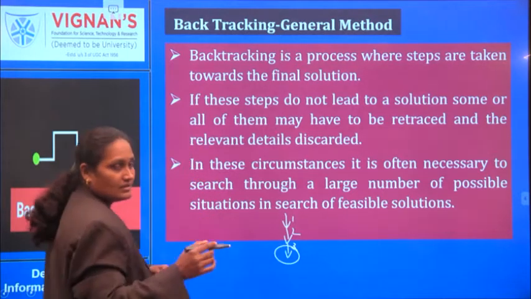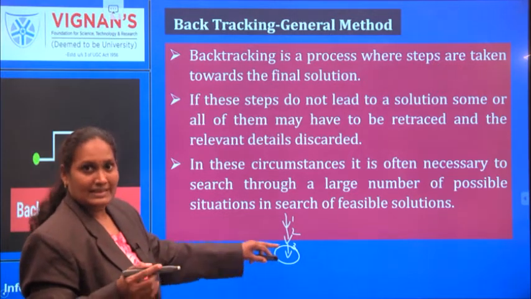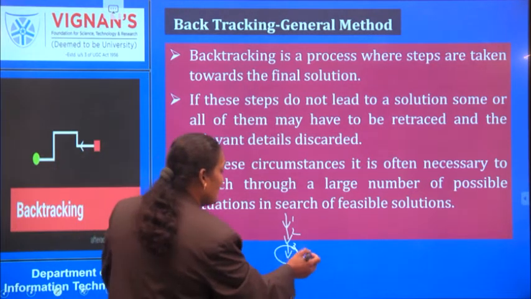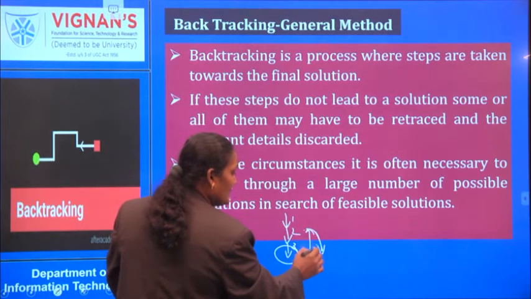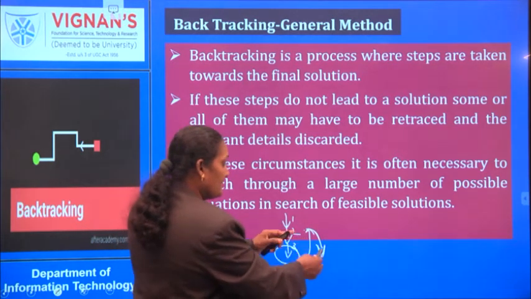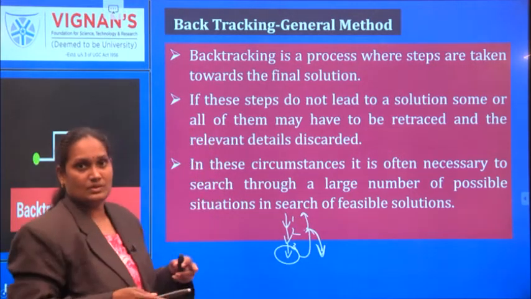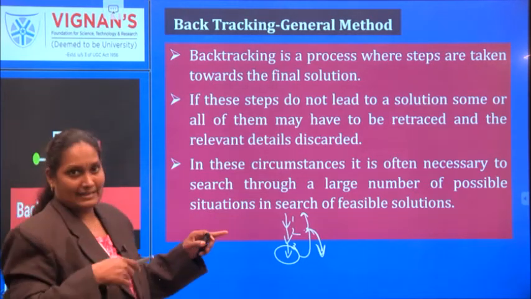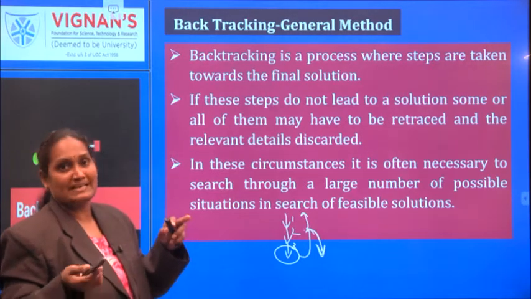But here, if I do not move towards the solution, that is, if the path deviates from the solution, in this case, we need to backtrack the process. Suppose if I backtrack here and find another way to get the solution, I can follow that one. If I am not finding any way to get the solution from this step, I need to backtrack one more step back. So this backtracking continues till the root node. The entire step-by-step process of backtracking is represented by using a tree structure.